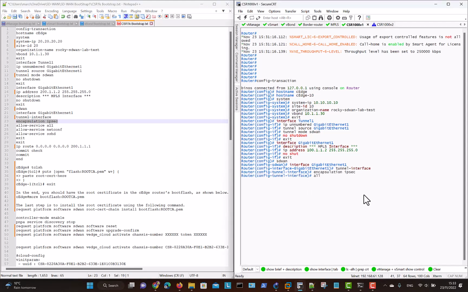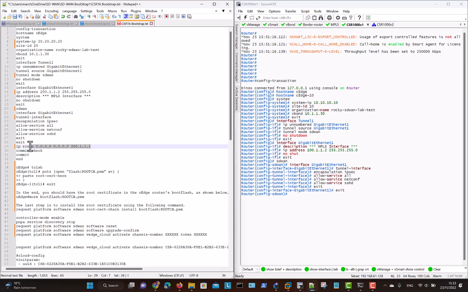So allow all, allow NETCONF, allow SSH, and exit, and just give a default route to our MPLS, 100.